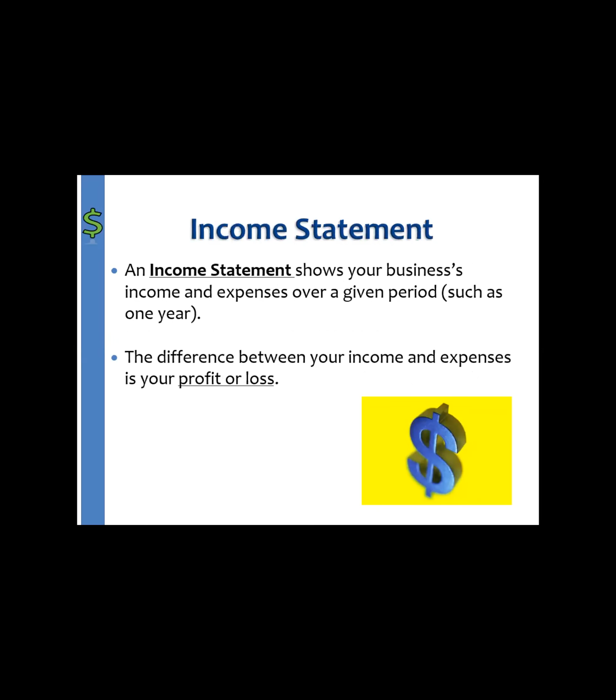The next one is your income statement. Income statements usually take in a 1-year time period. Most people go from January to December. It doesn't necessarily have to. You may want to go from April to March of the following year, but it's usually a 1-year period. And the income statement basically tells the difference between what income you had coming in and what expenses you had in the 1-year period. You take that and you find out if you made a profit or if you lost money with that 1-year period. So that's another statement that anyone who's doing some financial backing for you wants to know: did you make money?